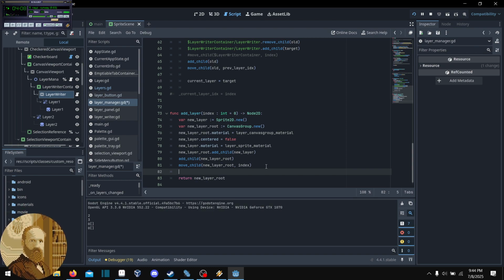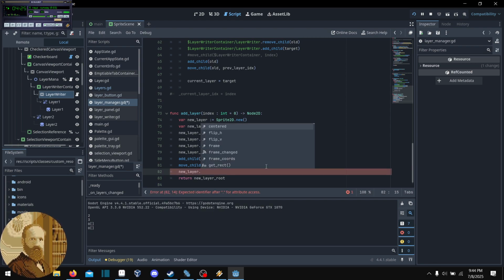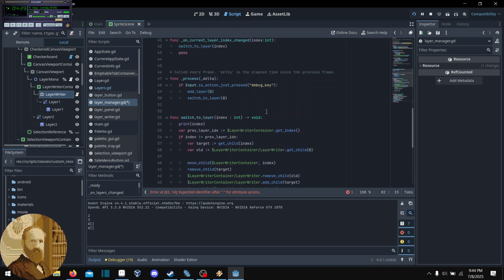We don't actually save that image at any point, right?